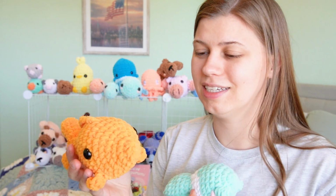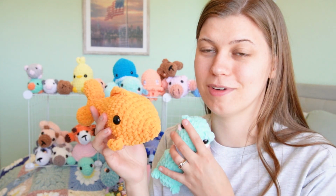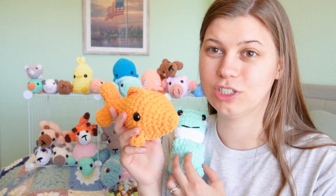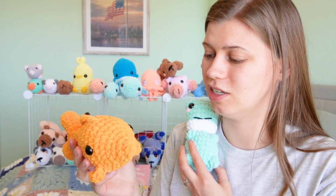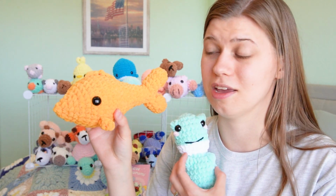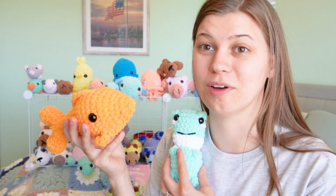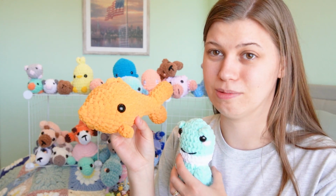Another pattern that I didn't like as much in this section was just this fish pattern. It doesn't really stick with me. Same thing as the frog, I'm not a huge fan of it. I don't think a lot of people look for fish patterns either, and it's kind of hard for me to determine exactly why I don't like it. I'm not sure if it's just the appearance of it or if it just doesn't really wow me. If I'm not a fish person, I'm not really sure what it is, but I'm not a huge fan of this pattern either.